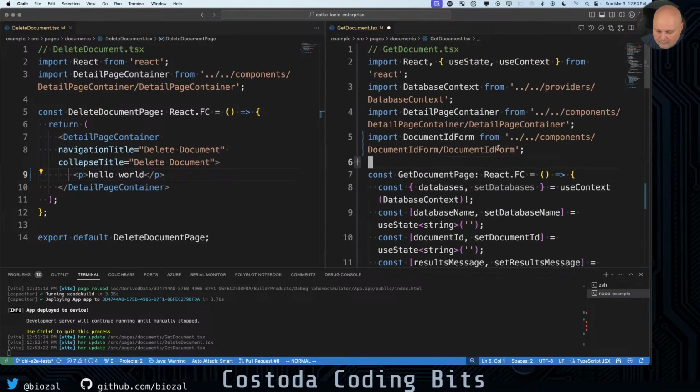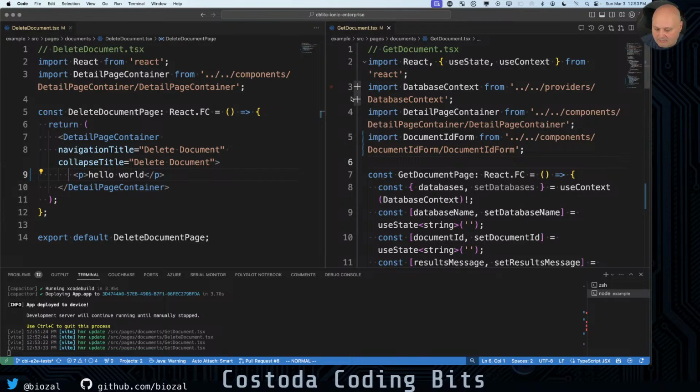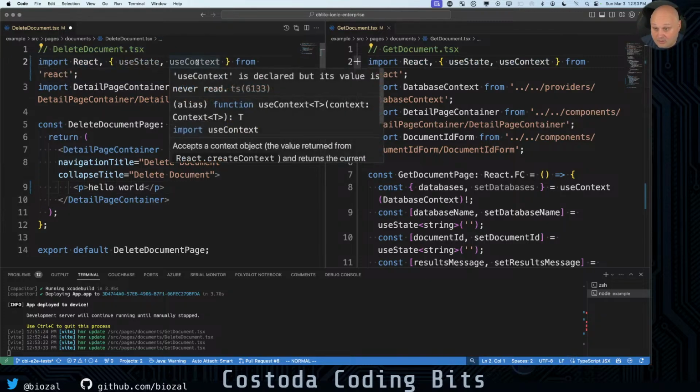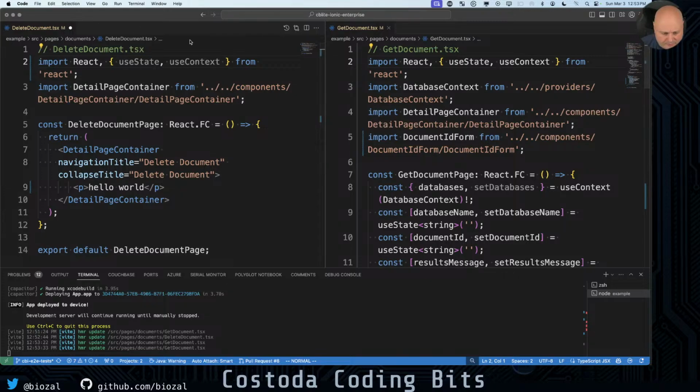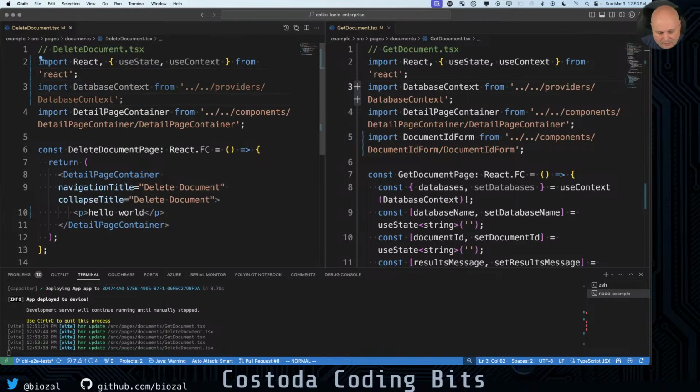So let's see here. We don't need this anymore. So I'm just cleaning up my imports to only import the stuff I really truly need. So I'm going to need state and stuff, so we're going to change that so we can get state and context. And I'll maybe explain why I need those later on. I will need the database context because I need to talk to the database. The provider pattern and the context pattern is what I'm using to make a global version of my databases available to anything in the app.